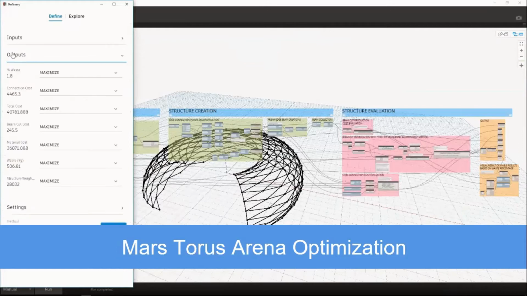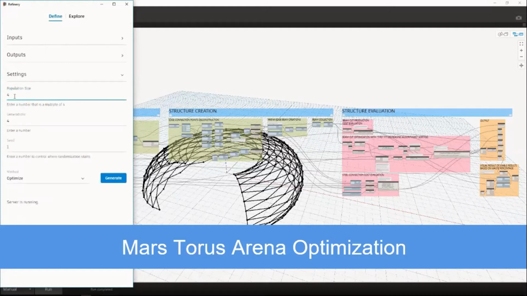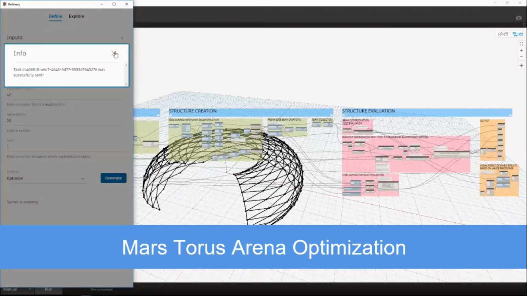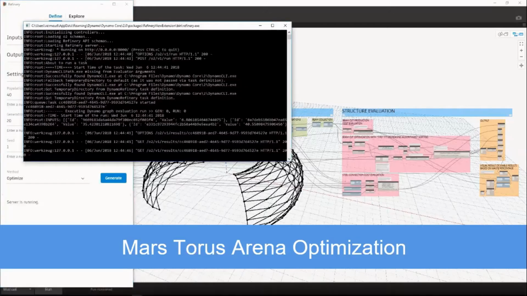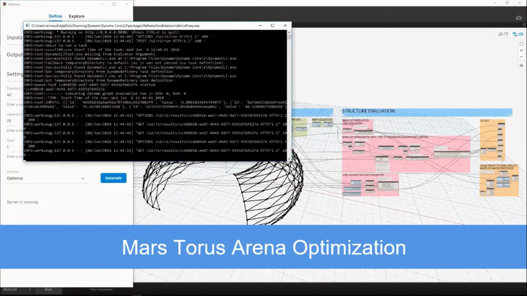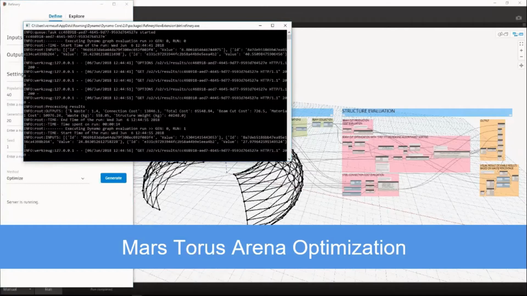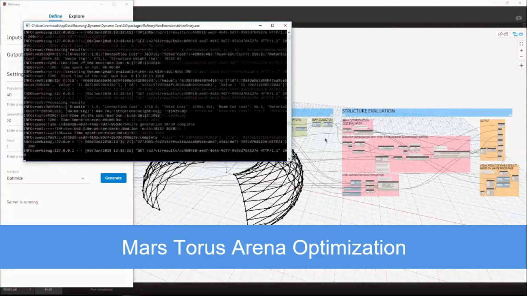So even the structural engineers are not left behind. They can utilize this for those complex design alternatives that they want to explore. Refinery is used to drive three input parameters and to find the best solution for every generation. So you can take advantage of this method to do your design optimization in less than 80 minutes, getting around 1,600 runs.